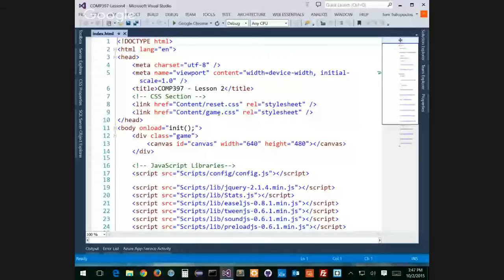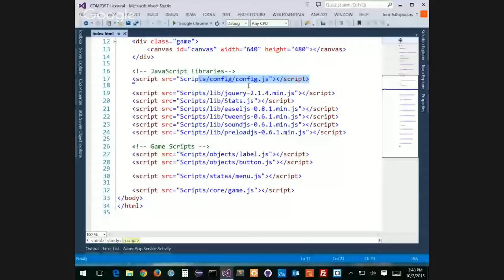But if you notice, like I said, we have our game document, and I'm linking all my script files together here. So I start off with my config script. We did a config last week where we did a bunch of constants that we can use instead of hard coding our values in our game. This is better practice, right? Still, we're quite far away from doing what we need to do. Then I have all my libraries, including jQuery, which I'm not really using, but I wanted to show you how to link that in anyway, right?